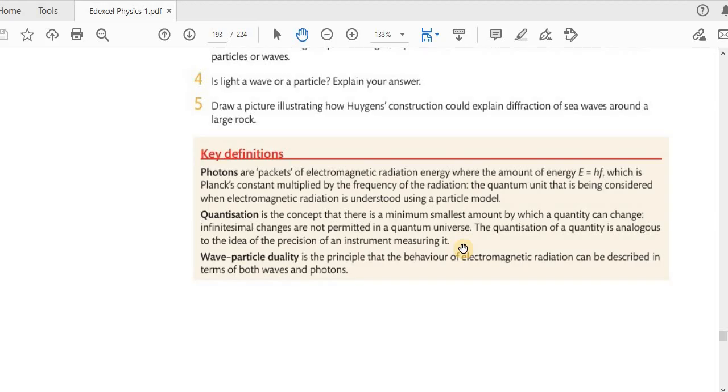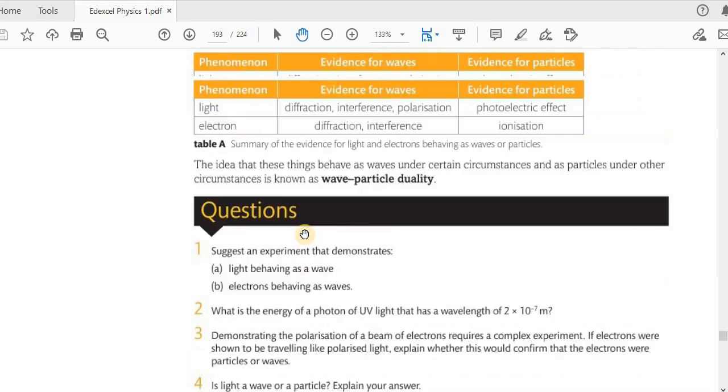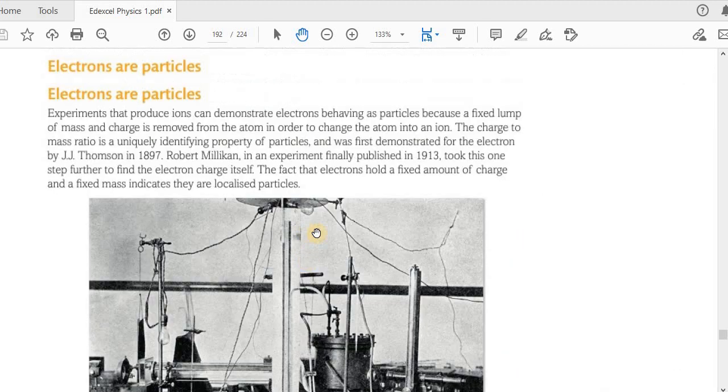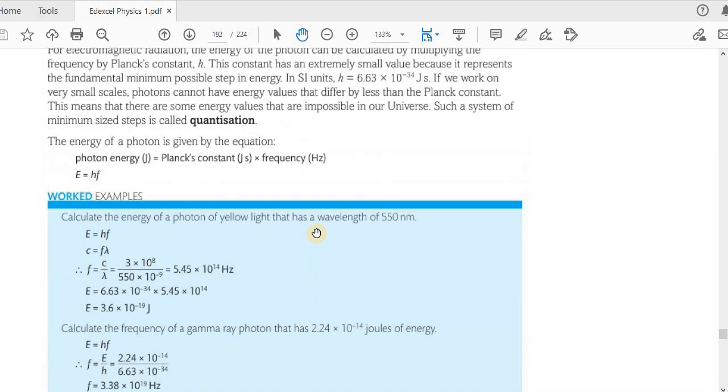For example, if you consider a ruler, the smallest division in the ruler is a millimeter. So you have 1 millimeter, 2 millimeters, 3 millimeters, maybe the ruler is 15 centimeters, and so we have 150 millimeters. You can see the smallest division is 1 millimeter. Think of it like that. There is a smallest amount of energy. Let's see now, when we do this, you will understand this better.